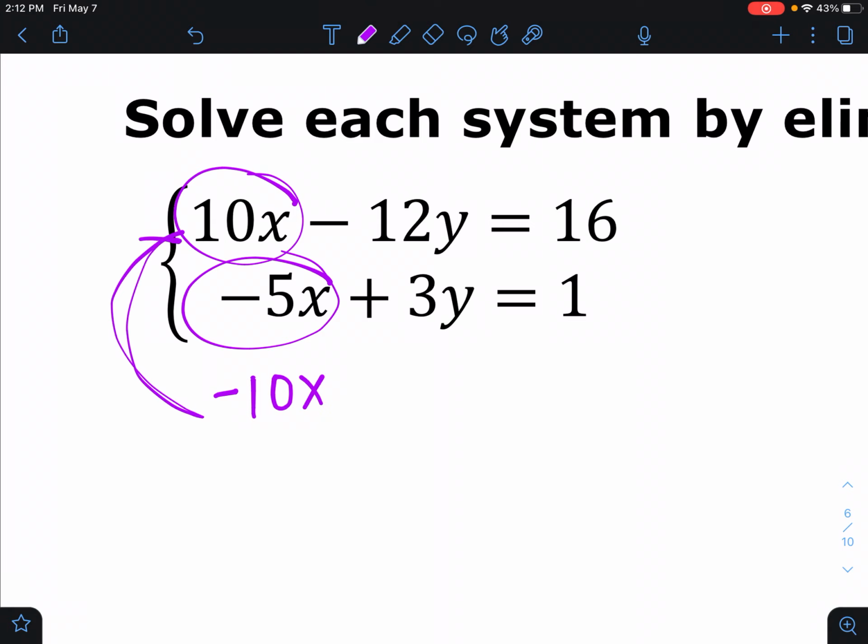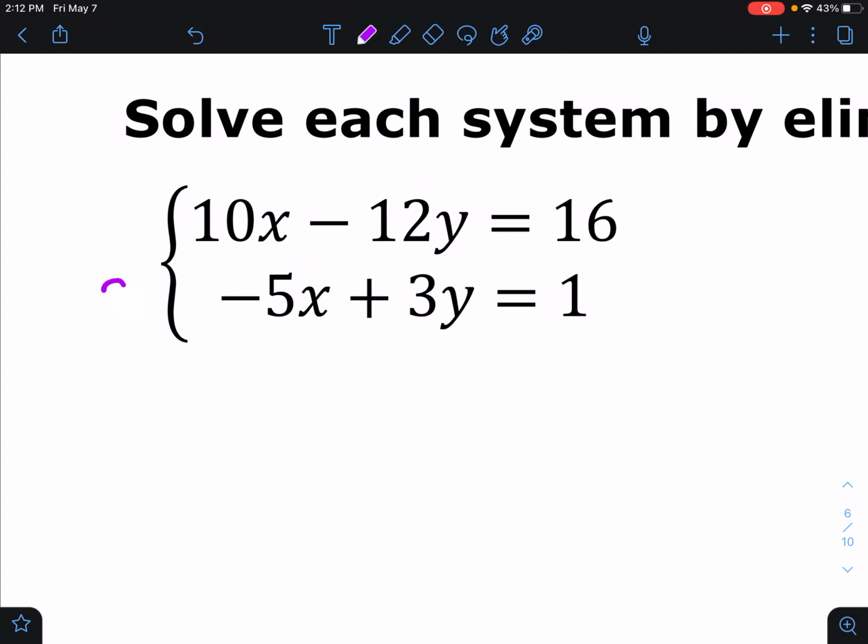And then these two are opposites, okay? So in order to do that, I have to multiply the bottom by 2. That would work. Now, I can do that provided I multiply every single term here by 2. If I don't do that, then it's not a legal move. So I have to make everything multiply by 2.